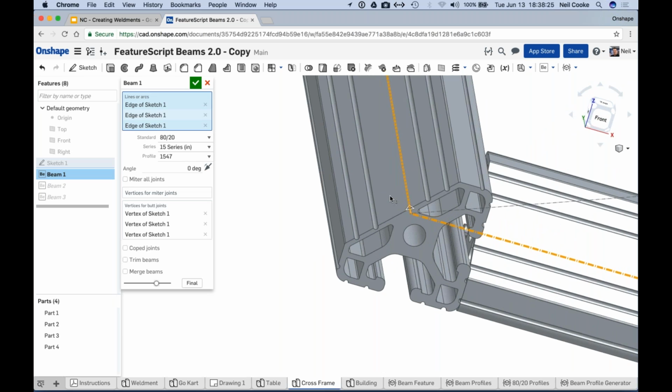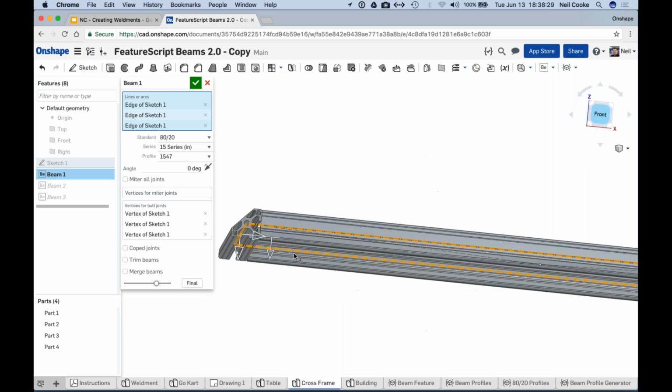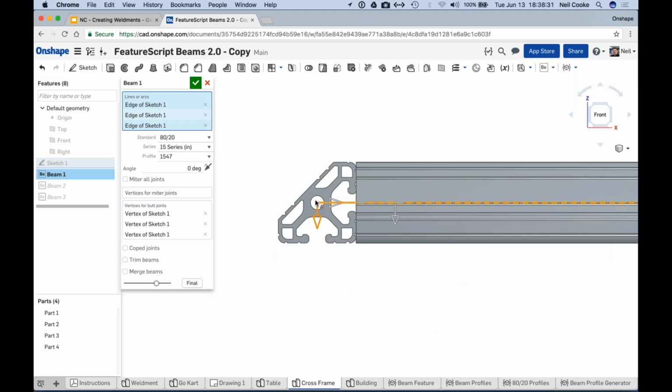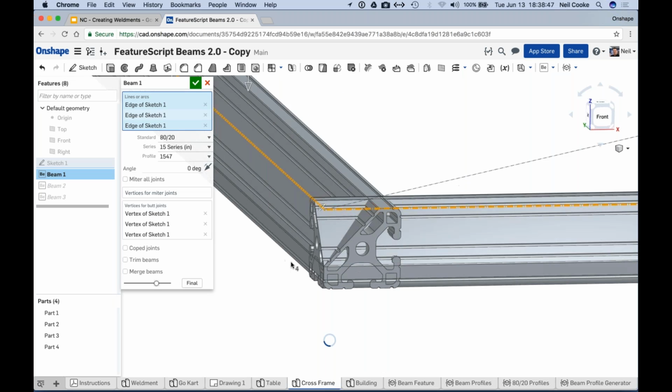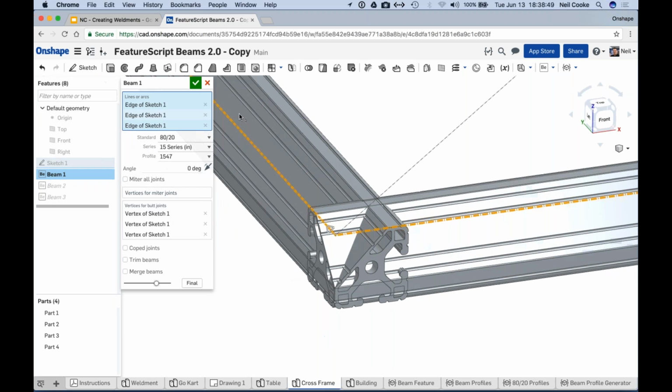So in these cases, if you're using a non-symmetrical profile, the way it works out the location positions, it takes a bounding box of the profile, and then it will move those to that bounding box. So you'll see you can actually have this going off into space like that, for example.